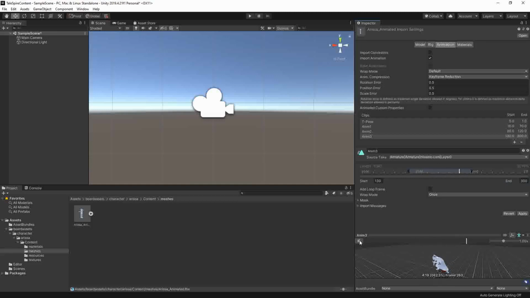That looks pretty good. Let me just try it a little bit longer. Yeah, that looks about right. Anim3, play it once, apply.